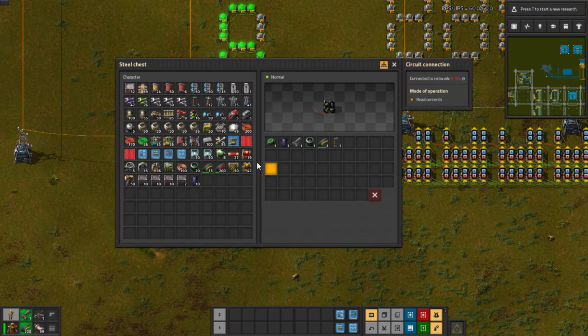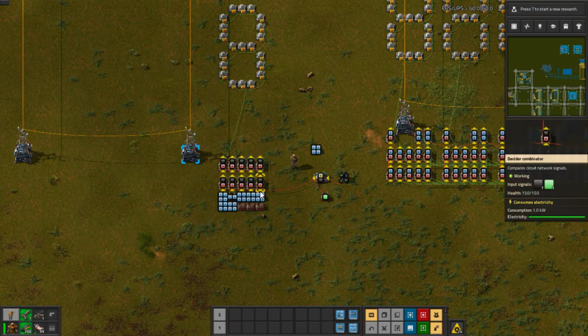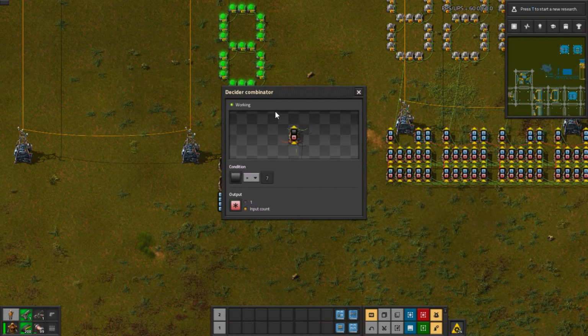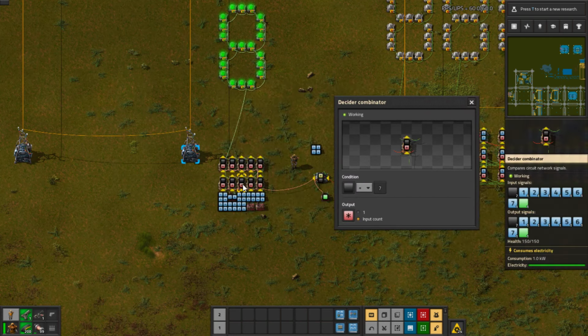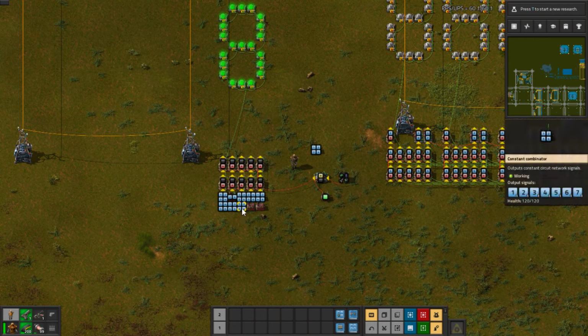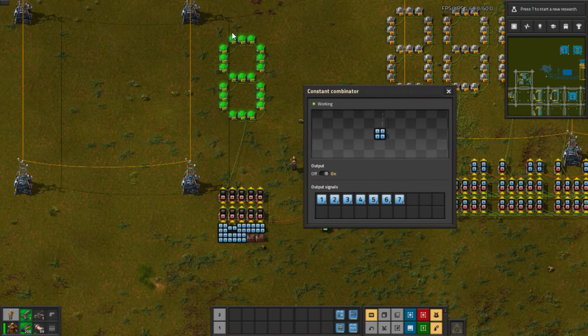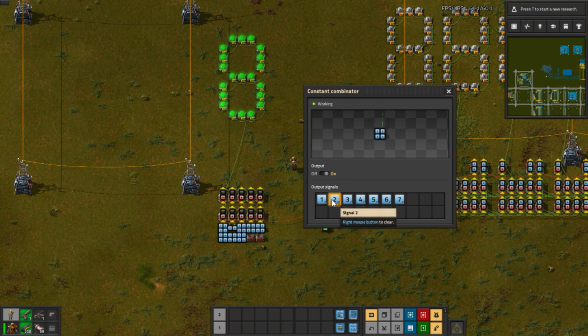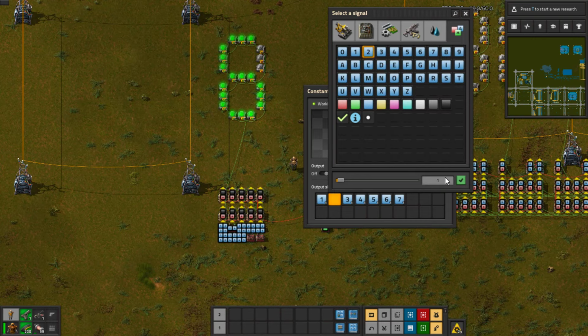Okay, let's go and add another one over here to get the 7th number. Let me copy that and paste over here. So to show the 7, because this decider combinator is now turned on, and it will show us the output. So 7, this is easy. We need 1 and 4 and this 5. So we need, oops, we need 2. Let me turn that on.